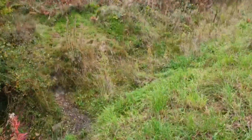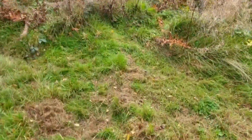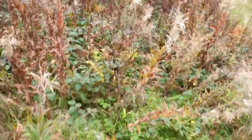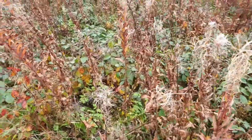Right, I'll tell you what I'm going to do, guys. I'm going to give up with this helicopter. Just doesn't seem to be any speed in the back rotor, and it's up here somewhere. I can't see it, but it's definitely up here in these thingies.